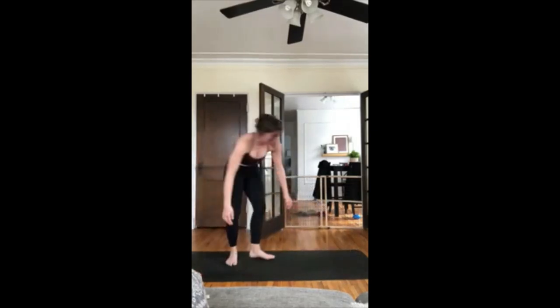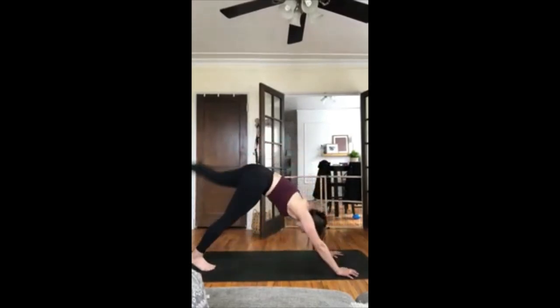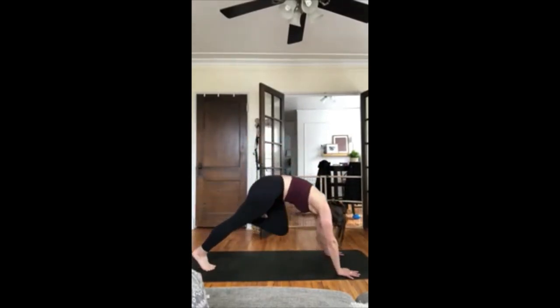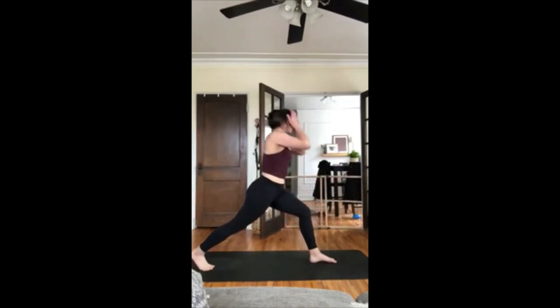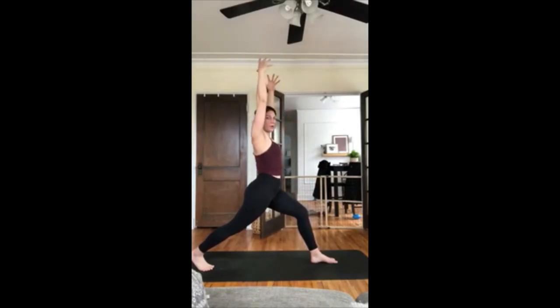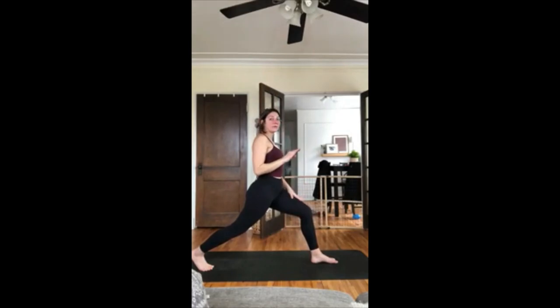Inhale, reach your left toes high. Exhale, low lunge. Cat your back as you come forward. Step your foot in between your hands. Nice long base with your feet. Inhale, crescent lunge. Keep your front knee over your front ankle. Arms go up. Hold here and breathe. Again, both legs are working a lot here, so keep your front knee over your front ankle. Push into your back foot.